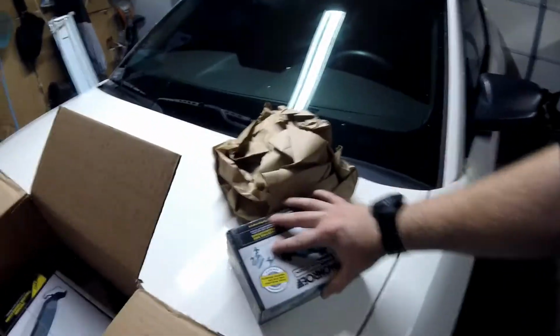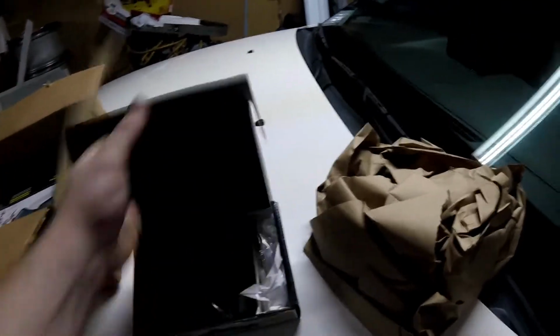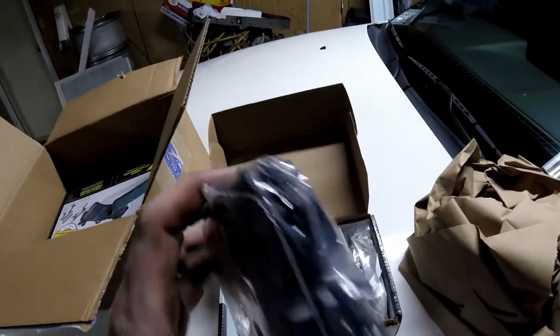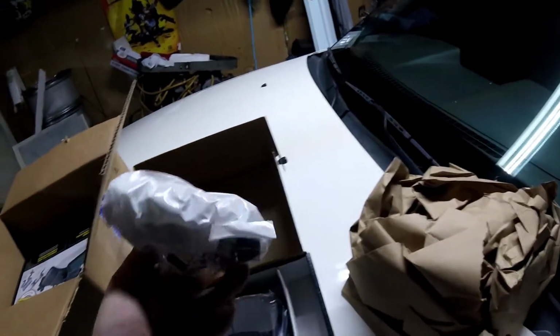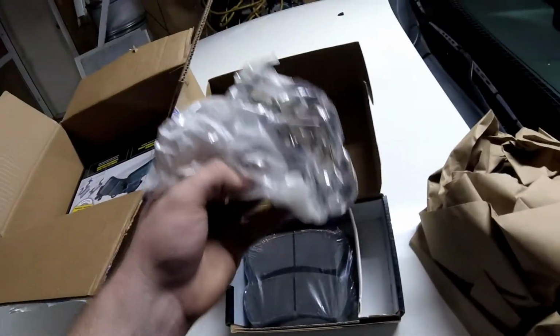Alright. Here are the brake pads for the Milan. I just got Monroe. I've used some of this stuff before, and I'm pretty happy with it. Solid packaging, decent pads. Came with new hardware, which is nice. I'll show you how to put all that in.